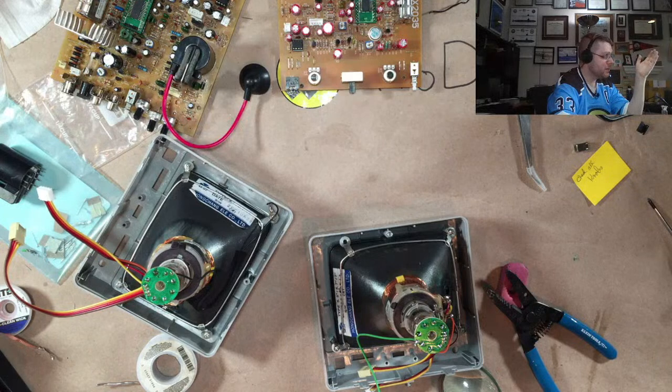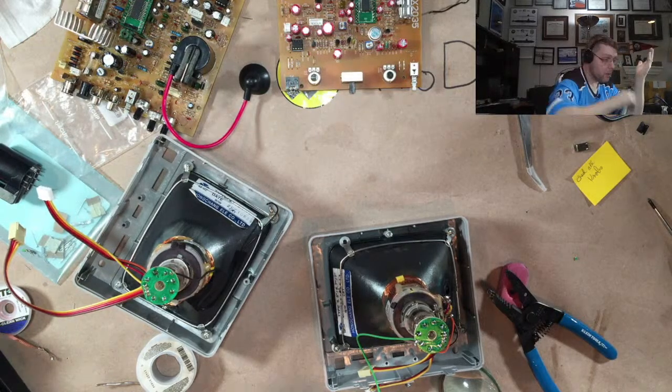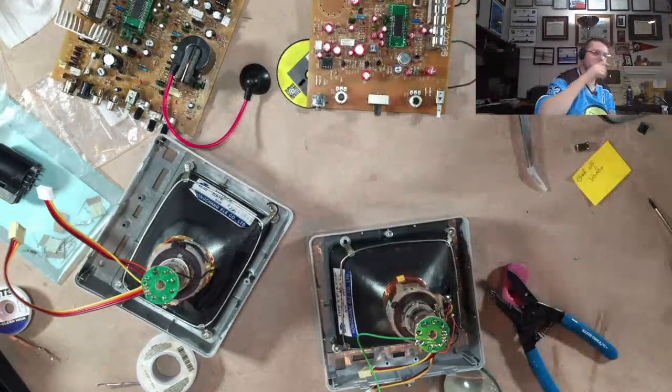But I just have a hard time not modding it. I've got no issue with that, but if I have to do anything that could cut into the case, and the case isn't already damaged, or anything that would destroy the originality of it, I really try not to. That doesn't mean I'm against it. If somebody wanted a mod, I would be more than happy to do it for them. But really, my stuff, I want to keep it original.